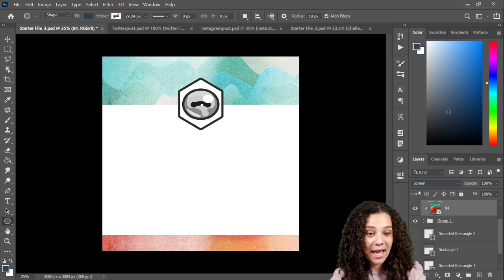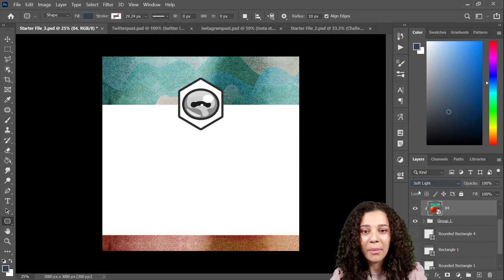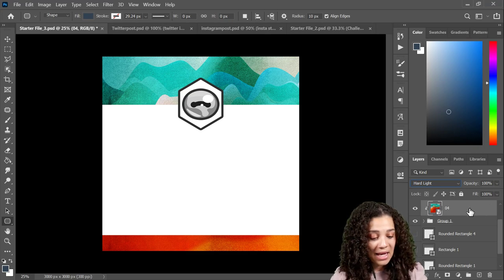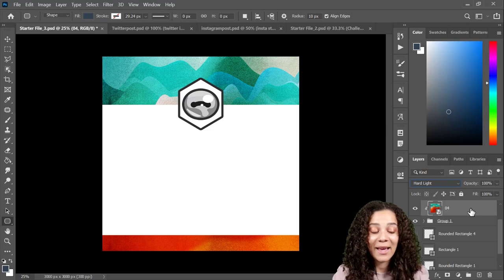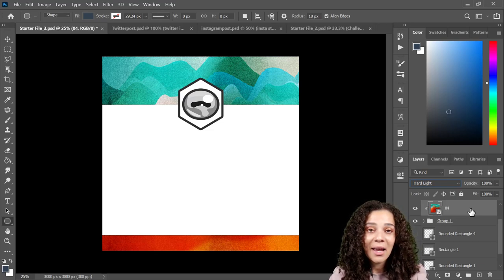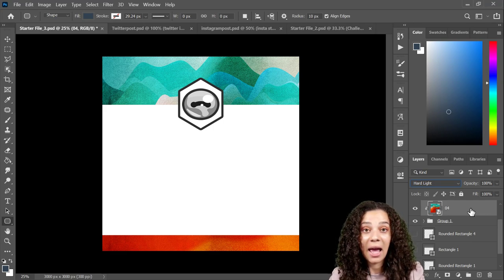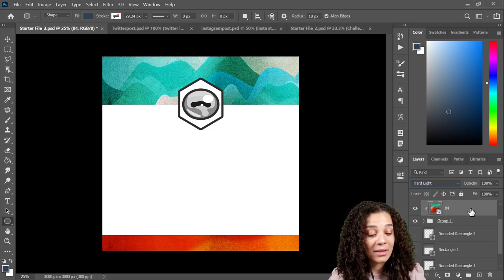This is actually nice. It's light. It's a little lighter than I want, but it's actually pretty cool. I might go back to that. This one is also kind of cool. It just adds that subtle texture in there. It's a smart object. So if you remember yesterday, when it comes to using smart objects, if I add an adjustment layer to this, I can make sure that I keep my original file, and then I can add little drop downs in my adjustments list and hide and unhide any adjustments I make.